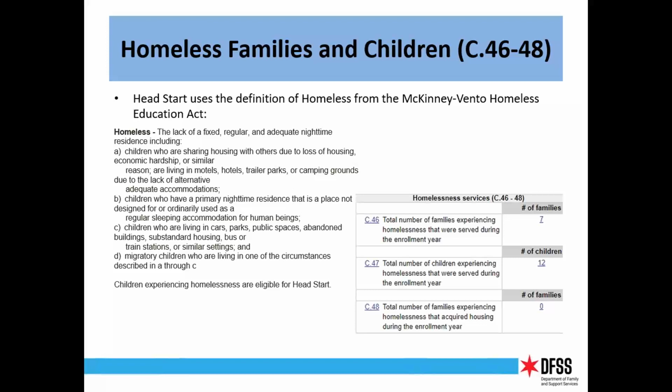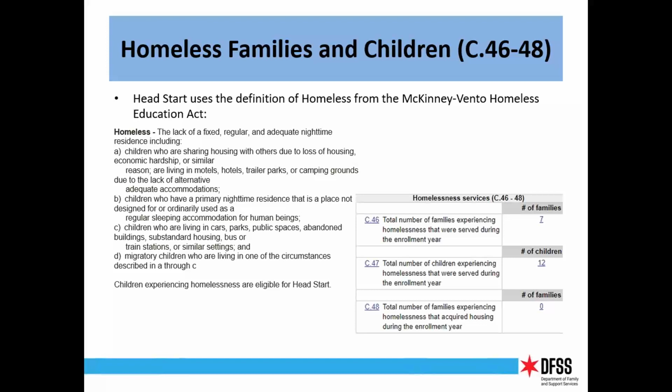Not only is this a category of children who are categorically eligible under Head Start, but compared to other jurisdictions, due to the housing crisis that we have in the city, the number of homeless families that we are serving is probably a higher proportion of our population than the program does nationally. So we want to capture that because it gets to a lot of things, including the struggles that our parents are having, our need for more resources, and some of our difficulties with recruiting and retaining families. So it's important to capture this.